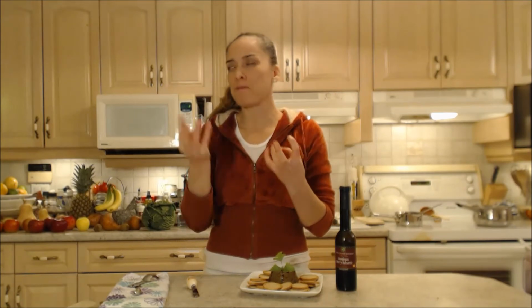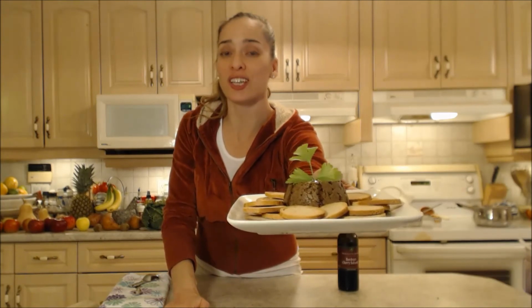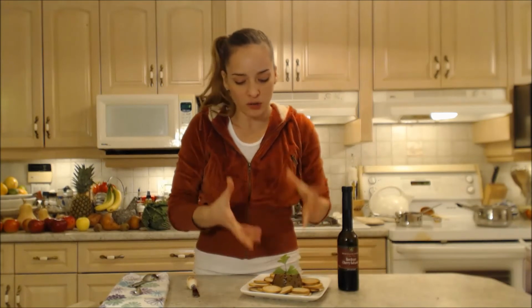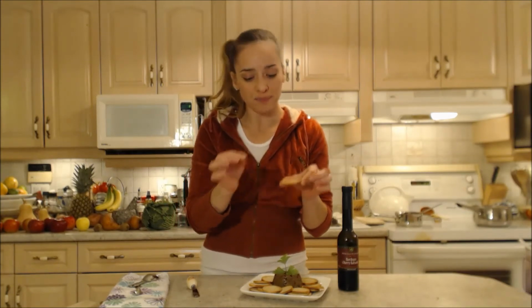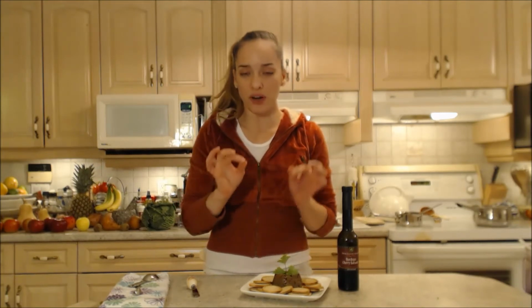The Bordeaux cherry comes through with a nice little hint of sweetness and richness. Lovely. Really, really tasty. So that's how you do it. That's how you make Napa Valley Bordeaux Cherry Balsamic Chicken Liver Pâté. You can do it. It's a lovely appetizer or hors d'oeuvre. You can serve it like this. You can serve it in a bowl, smear it, or you can already put it on these little crackers or whatever crackers you have. Smear a little on there, drizzle of this, and a nice little sprig of parsley or chive or any kind of little herb that you desire.